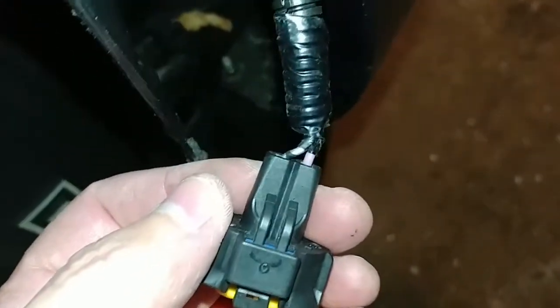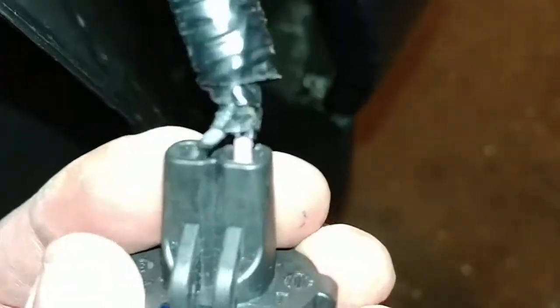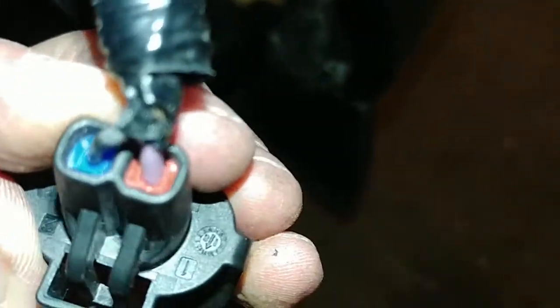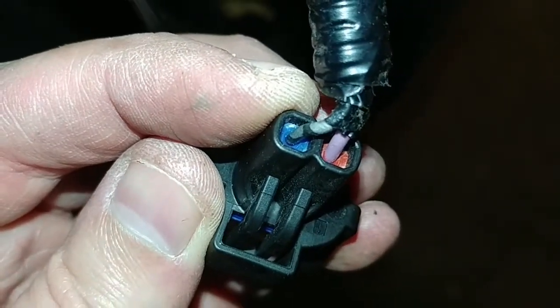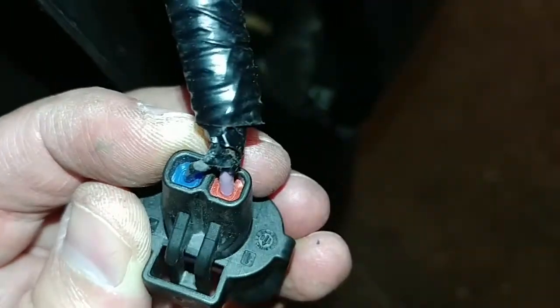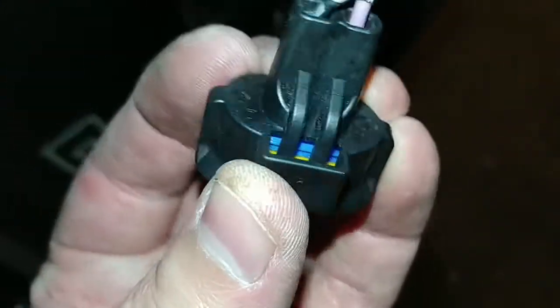Okay, so here we are at the wire harness, and you can actually see just right next to the connector where there's a little bit of a gap from the electrical tape. Actually, this one's a little bit different here. So you actually have a pink and a blue. That's interesting. Well, I'll try this out, and I'll see if I can figure out which way it's supposed to go, and I'll let you know here in a second.